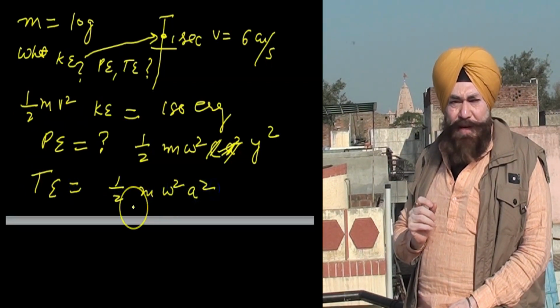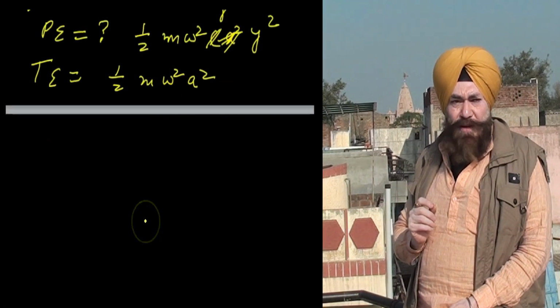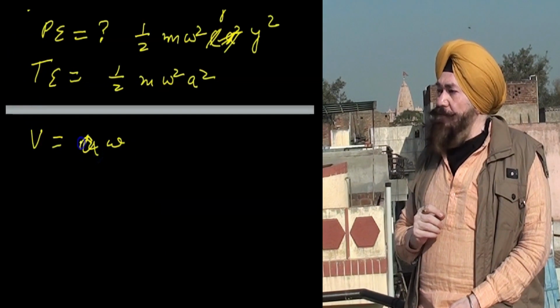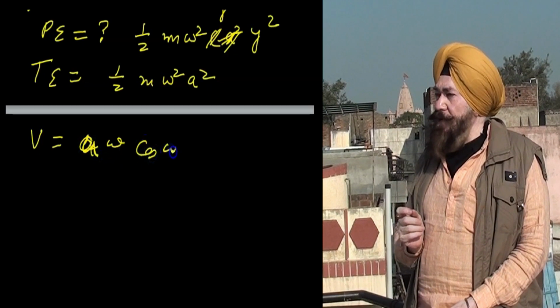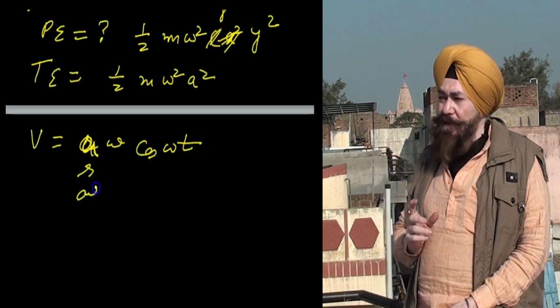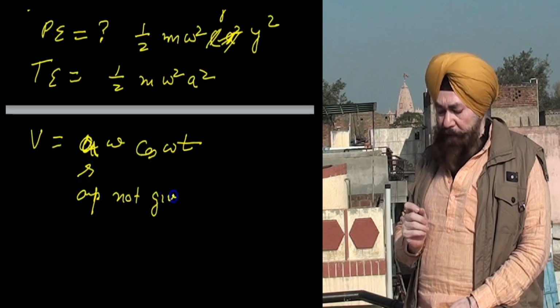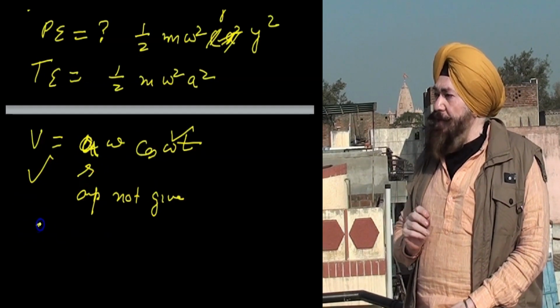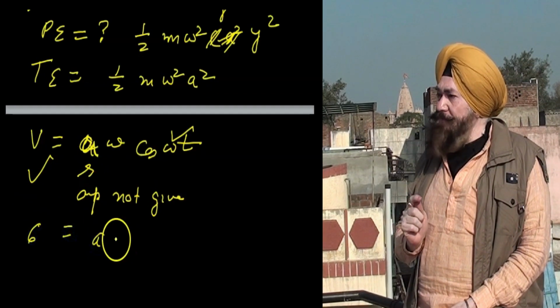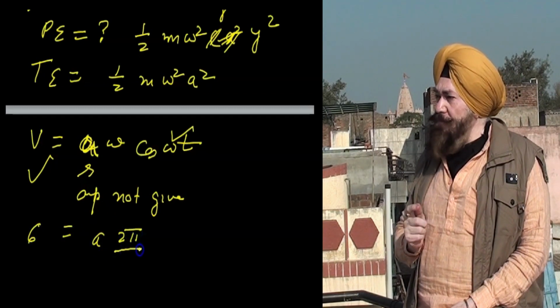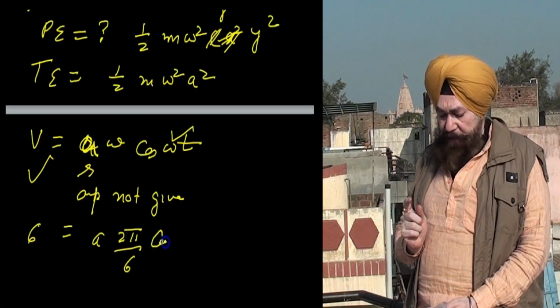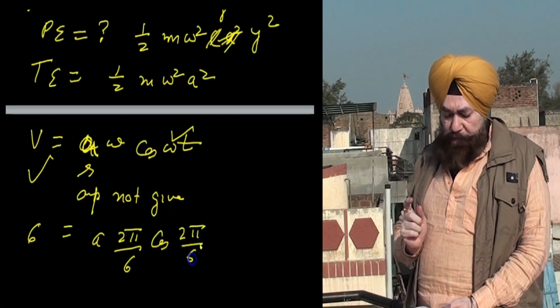So first of all we apply the formula that velocity is equal to a omega cos omega t. We apply the formula v equals a omega cos omega t. A is the amplitude, that is not given, and velocity is given. Omega is 2 pi by T, and the time period is given in the numerical, it is 6 seconds. Then small t is the instant time, it is given as 1 second from the mean position. So small t is 1 second, right? From here we can find the value of amplitude, and it comes out equal to 36 over pi.